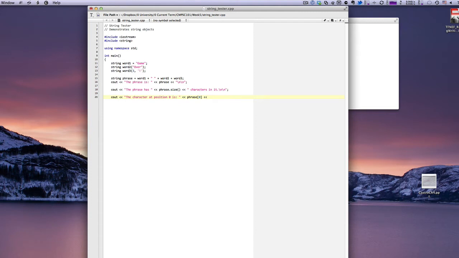We start with 0. Every time we're looking at indexes of arrays or anything that's automatically numbered by the program, it will always start at 0. So the last character in our string object, when we run our program, we'll see that this has 12 characters in it. The last element will have the number 11, the index 11. Even though it has 12 characters, counting starts at 0. So it goes from 0 to 12.